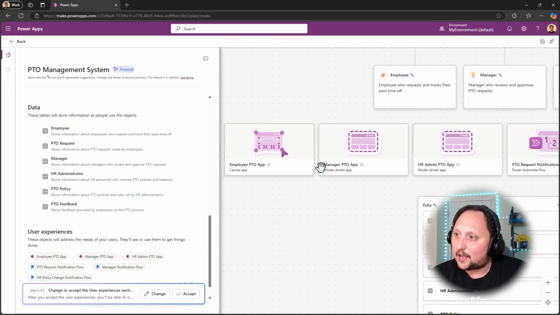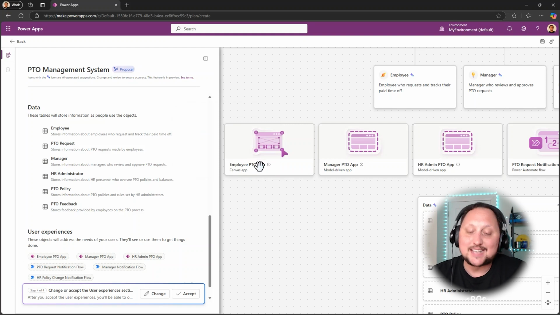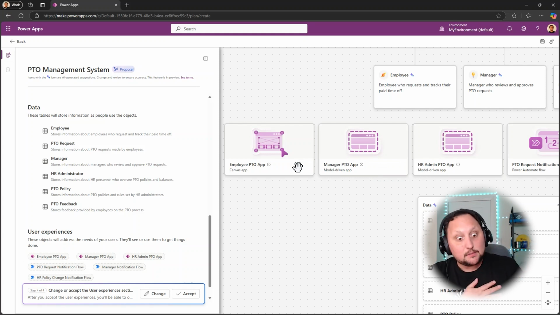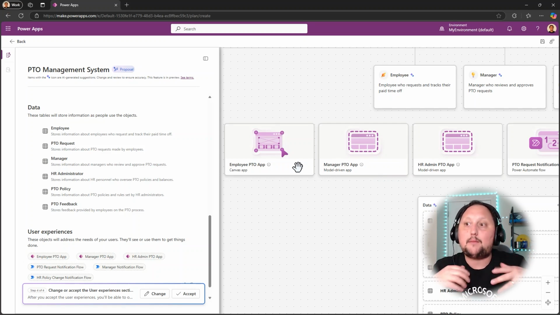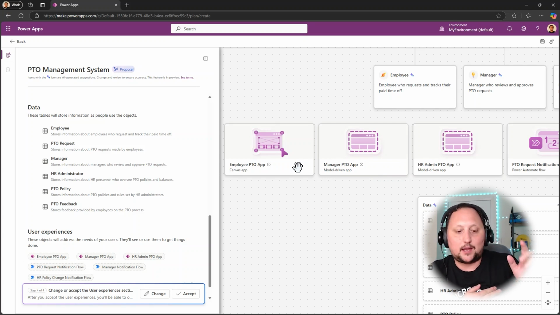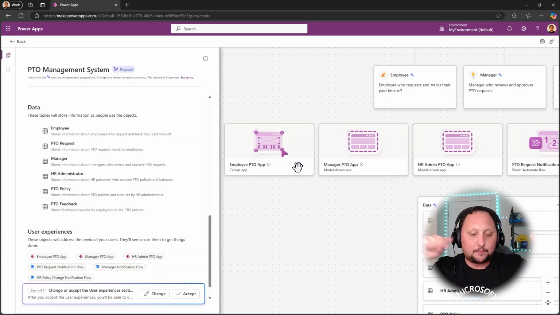You may notice here the employee PTO app is a Canvas app, and then the manager PTO app and HR PTO app are model driven apps, and that makes sense because, thinking about user experience, the employee PTO app should work as the portal for the employee. I'm going to request PTO, so I open the app, pick the date and other options.